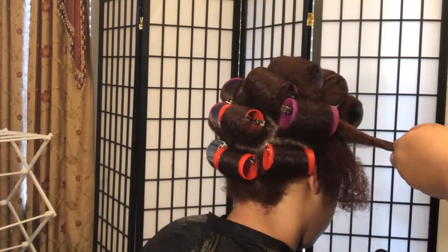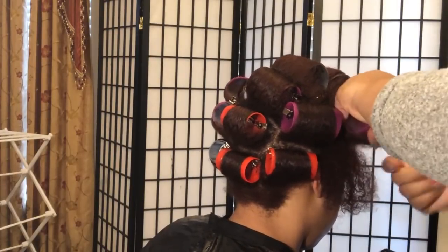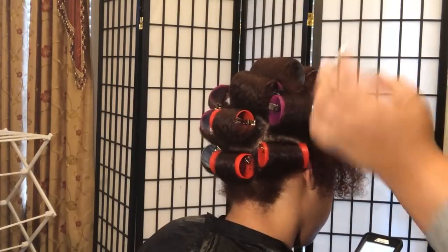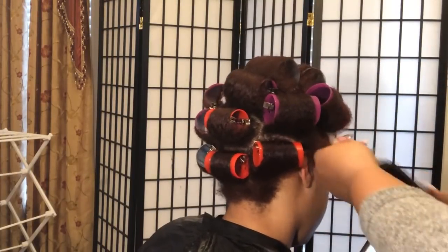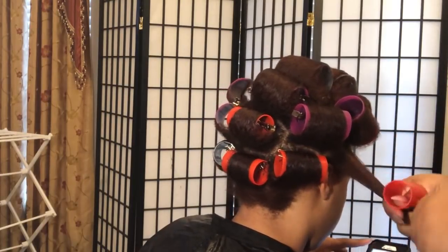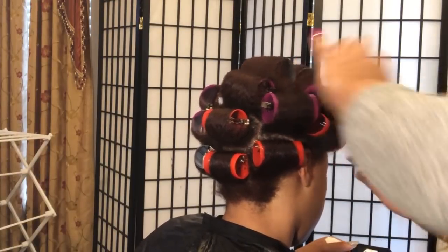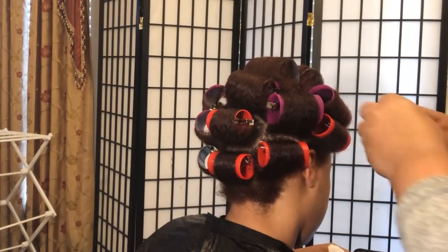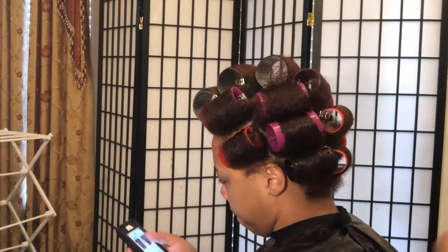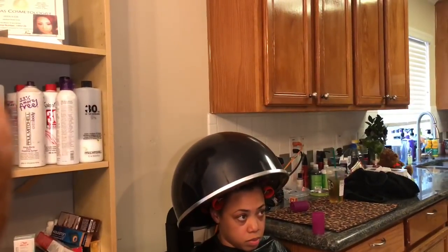So we are on our last 2 rollers. It's gonna get all that hair on there. And after you finish roller setting, just look around and make sure that all of the rollers are tight and that they won't be falling out while she's under the hair dryer. And now the hair dryer.